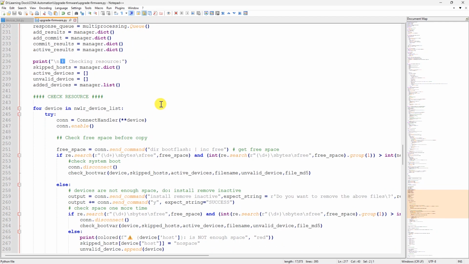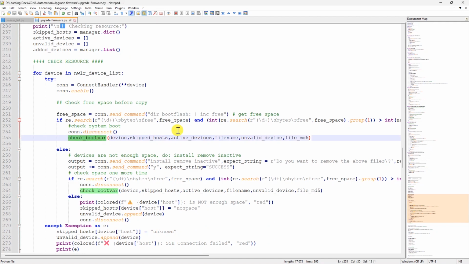Firstly, in the real progression, when I upgrade a device, I need to check the result of the device. The result means the phase of whether I can copy the firmware to the flash or not, and I check the boot variable.